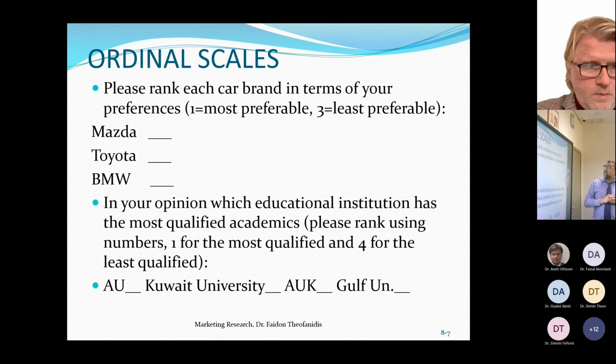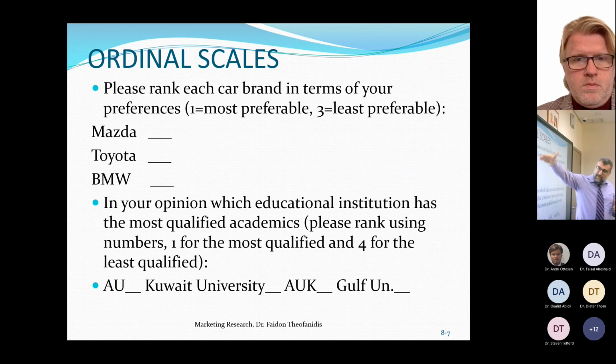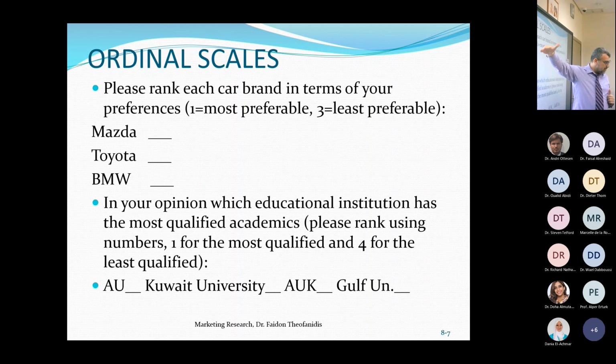4. Correct. 4 is the median. What do you do? You put the data in ascending or descending order, and then you pick the middle value. Always the middle value divides your sample into 50% on the left and 50% on the right. And so in this scenario here, you need to identify the median per brand.